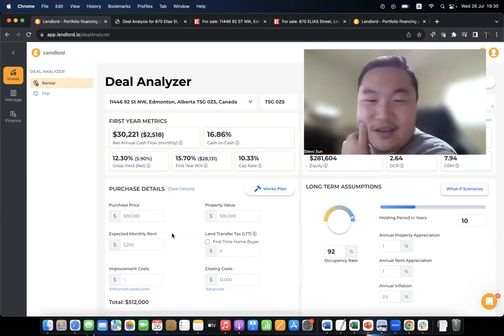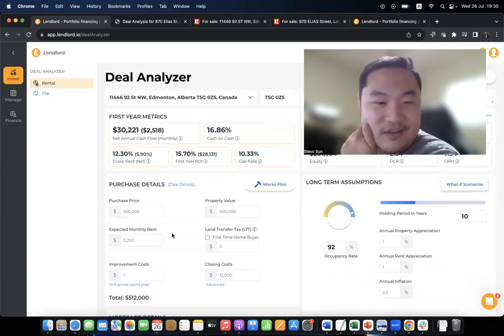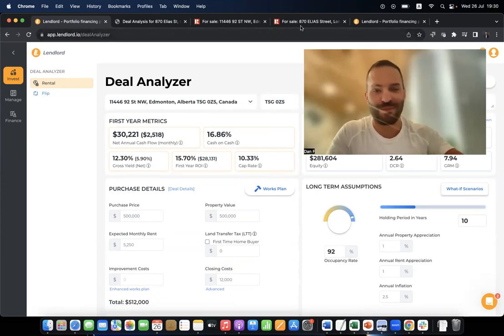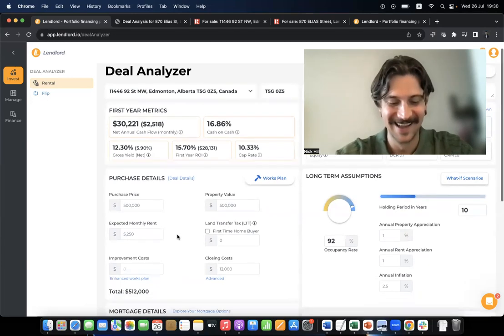Even Calgary's gone up, but even Edmonton, right? Those numbers look crazy good. Usually whenever I pitch a good deal like this on TikTok or something, people are like, that's in the worst area in the world or something. So I guess we'll see. I'm sure there's a catch here, right?